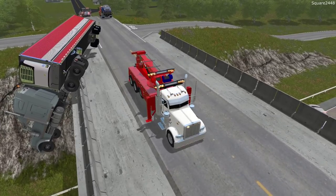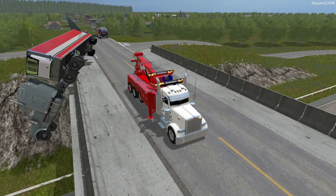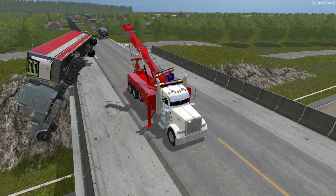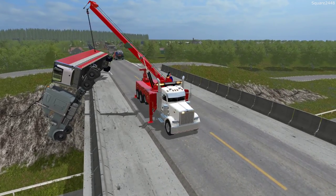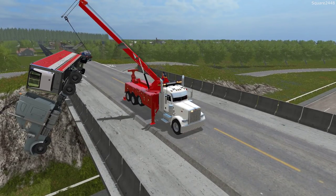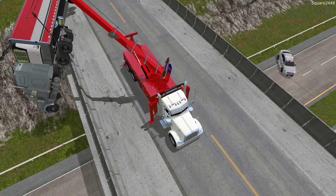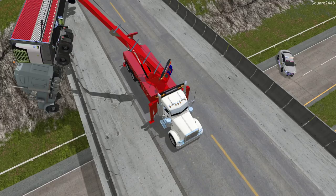I think this will be the safest position here. I don't want to go too close because midway through the lift we do not want to have to reposition — that wouldn't be good. I really want to get a camera view up top of the boom too. We'll get this up in the air and switch the controls over to the chain. You can see it's a reefer full of food and I'm surprised it hasn't ripped to shreds.